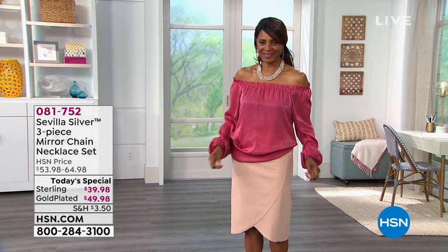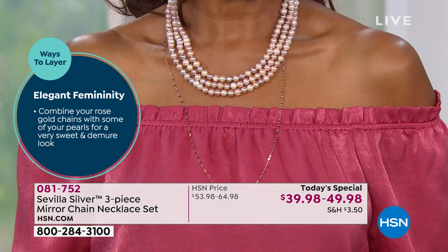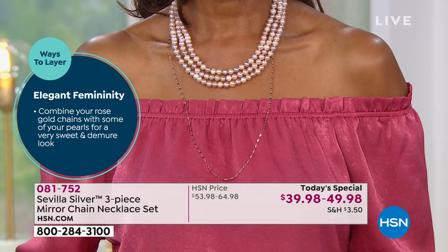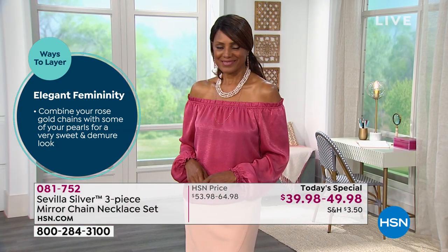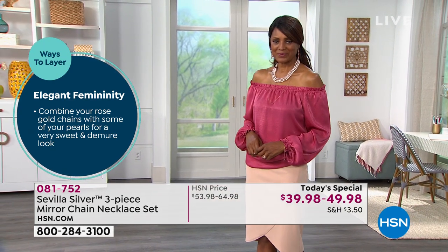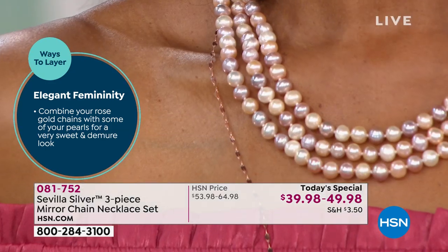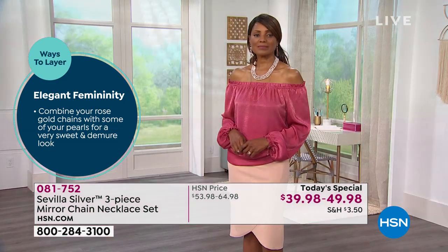Inga is modeling this gorgeous Heidi Doss off-the-shoulder blouse. She's mixed her looks — very elegant, very feminine — and she mixed it with three strands of pearls. Rose gold and pearls together gives you a vintage look at yesteryear without having to go back in time. Heidi Doss designed the blouse because so many customers asked for it, with an off-the-shoulder kind of design you can bring up if you want, lower it, or wear it cold shoulder. You can wear it with the pearls and the chain.